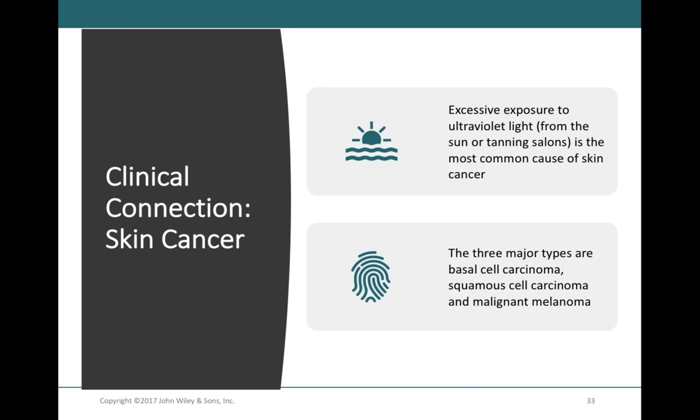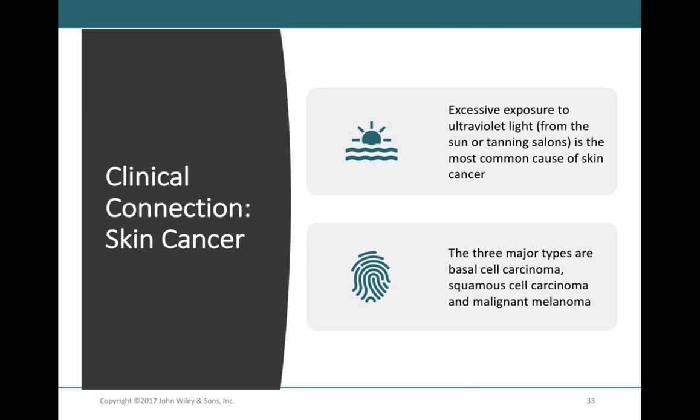So the sun emits a lot of ultraviolet light, which can be very, very helpful in small doses, as we saw with vitamin D synthesis. However, if we get too much of this ultraviolet light from the sun, this can eventually cause skin cancer. One of the other causes of skin cancer are tanning salons. So there's a lot of ultraviolet light that is emitted at tanning salons. So you want to be careful. If you are someone who enjoys going to tanning salons, you want to be careful to limit your exposure to these places. And you always want to make sure to wear sunscreen when you go outside.